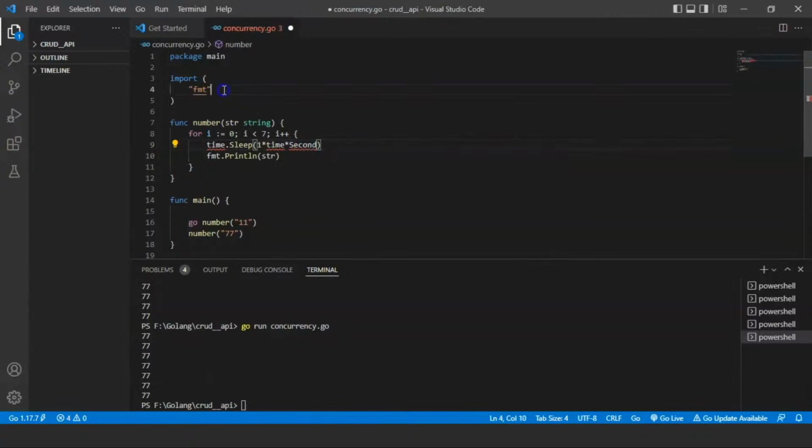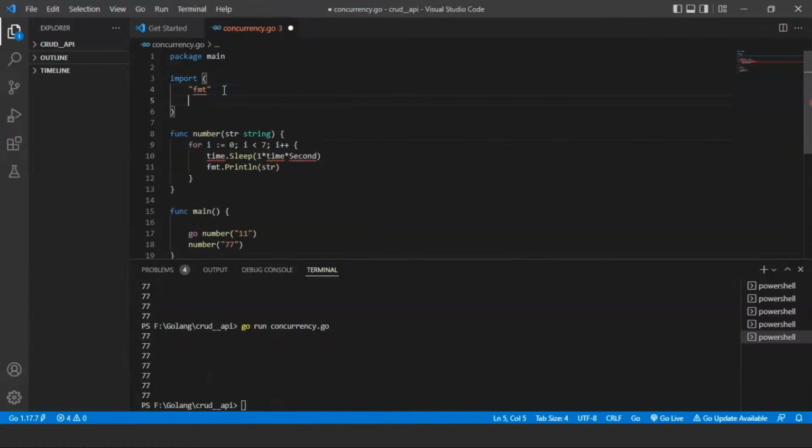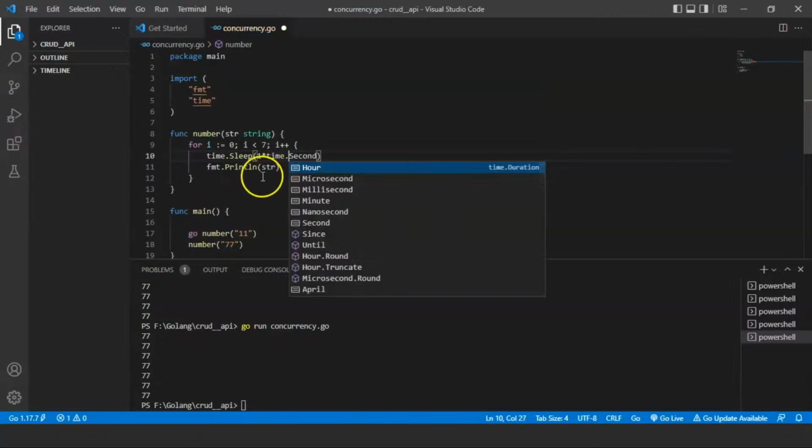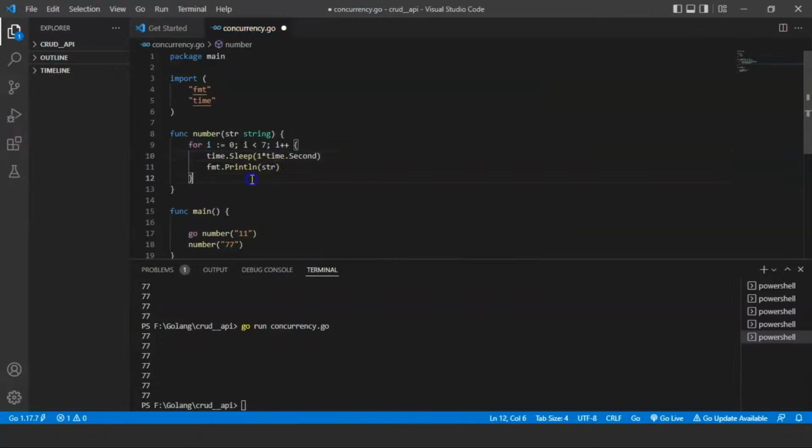For that we have to import the package time. Now we will save the file and run it.